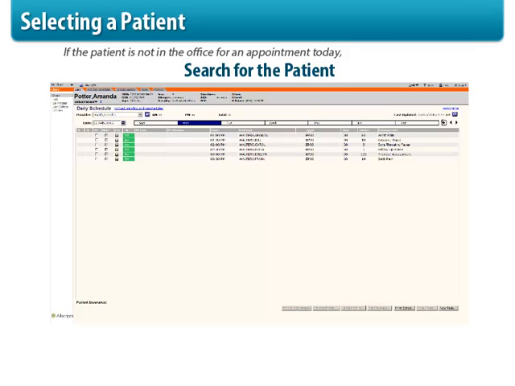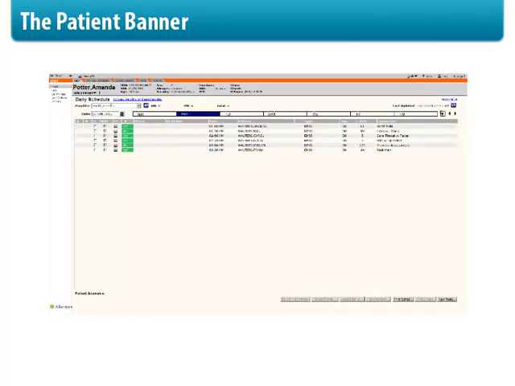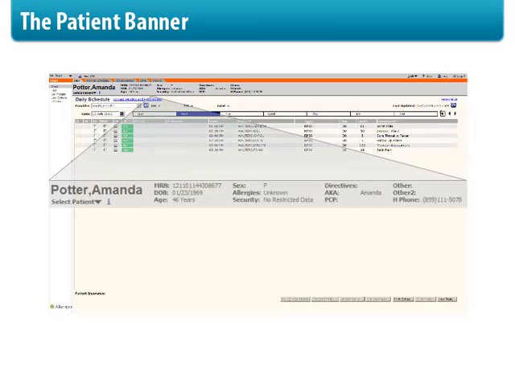You will now notice that this patient is the patient in context, meaning that they are the patient you are currently working with and they are the patient that appears in the patient banner. When a patient is selected, the patient banner will populate with the pertinent information about that patient. Their name appears in large letters on the left side of the banner. This is so that it catches your attention and you're always aware of what patient you are working with. So be sure to look here often to be sure you're working with the correct patient's chart. Also in the patient banner, you will find the patient's medical record number, date of birth, age, and gender.